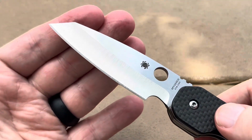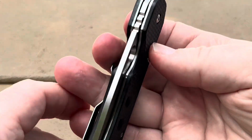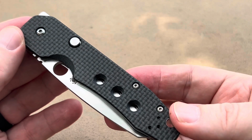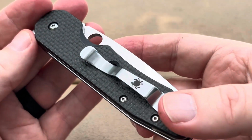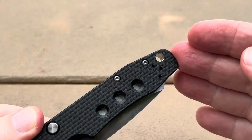It has ball bearing pivot washers, which makes it really fun to fidget with. I'll show you some examples of that in just a minute. The liners are stainless steel. The handle is a skeletonized carbon fiber G10. It's got a nice grippy texture to it. Give you a look at both sides of that. It is a tip-up carry. The clip is reversible for you lefties.